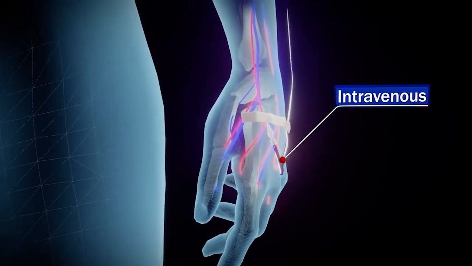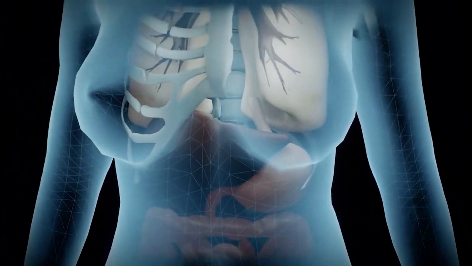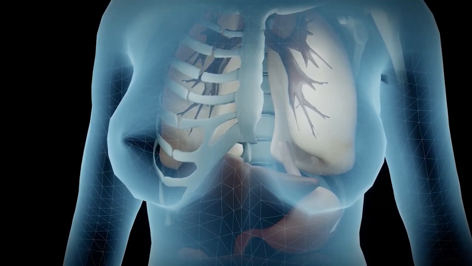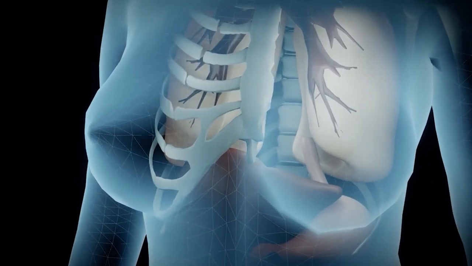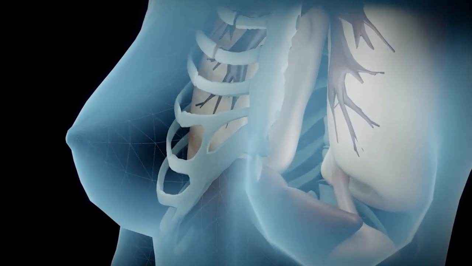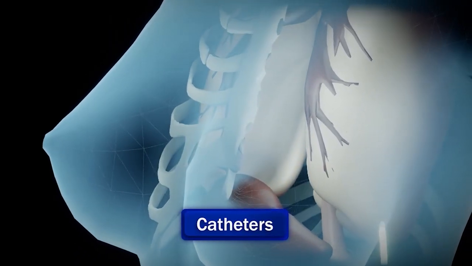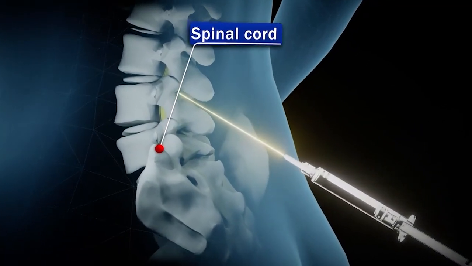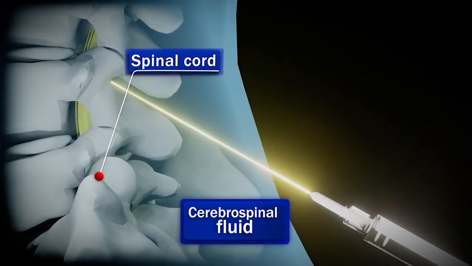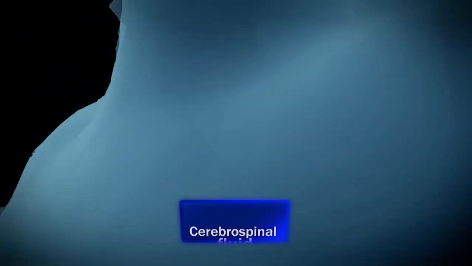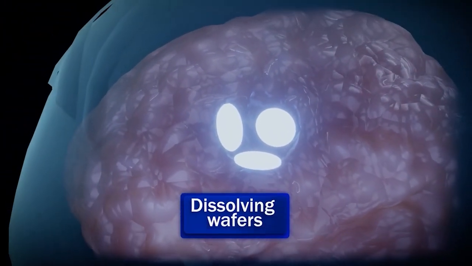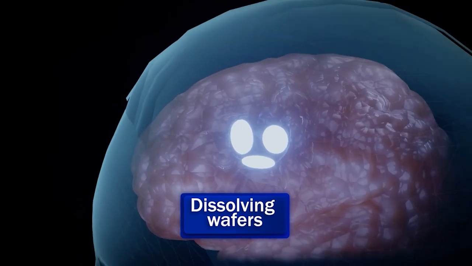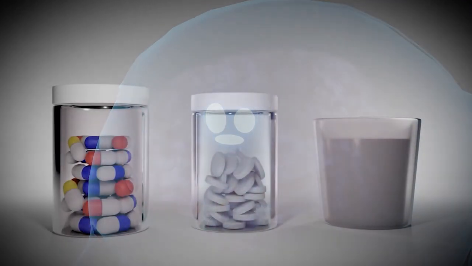Alternatively, you may receive medications administered only to the area of the tumor. One local method delivers medication to the bladder or chest through narrow tubes called catheters. Another local method injects medication into the cerebrospinal fluid that surrounds the brain and spinal cord. A third local method places slowly dissolving wafers in an area where a tumor was removed.